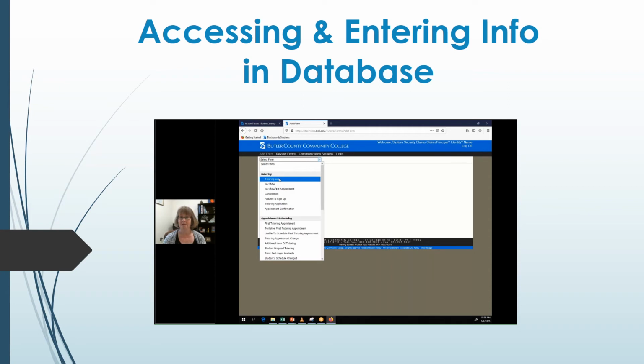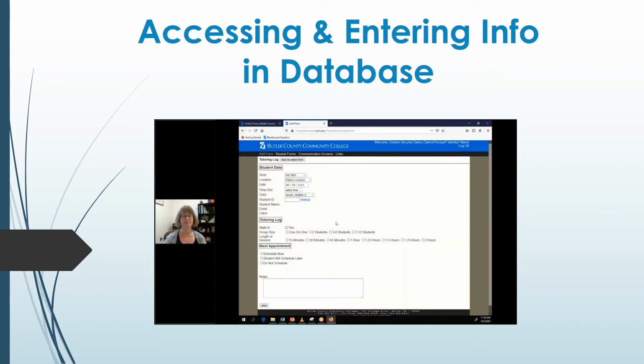So let's assume you just completed your tutoring session and we're going to go to a tutoring log. For those of you tutoring face-to-face, we have paper copies of this that are entered, and it looks as identical as you can in an electronic version here. A lot of this information does pre-populate eventually for you, so it's pretty quick to get through this step.